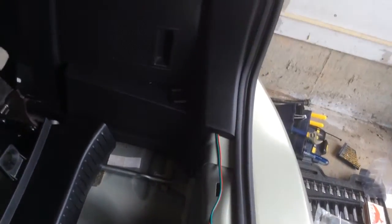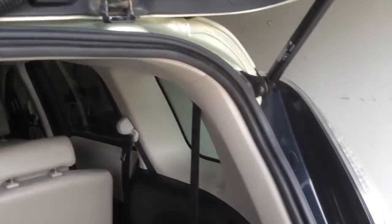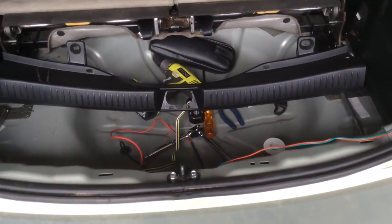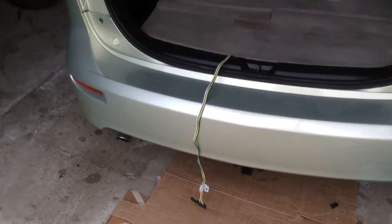So here's my final routing. Comes out along there, comes to the back. It's just left loose. That runs up into that side. Everything back on. Applique on the top back on. Going to take a second pass at the seal, make sure it's properly seated all the way around, and we're just going to finish with this last closure panel. And when it's all done, that's the finished product.